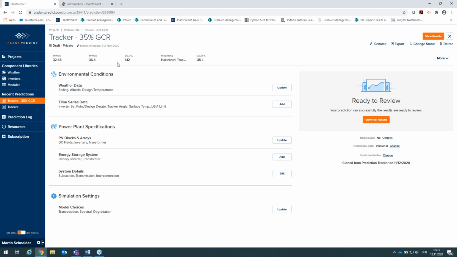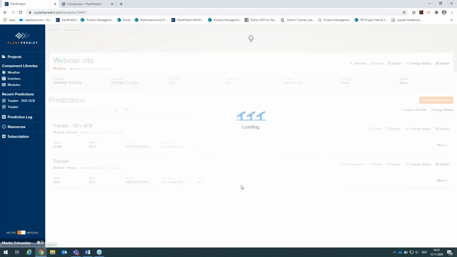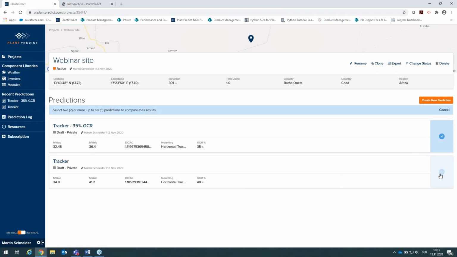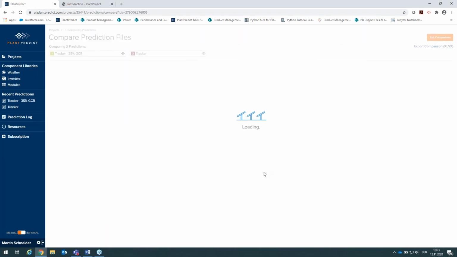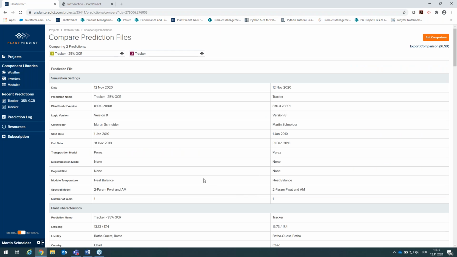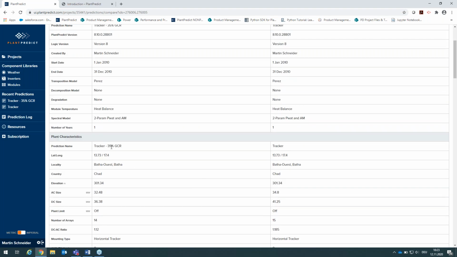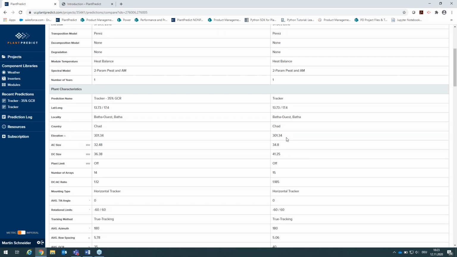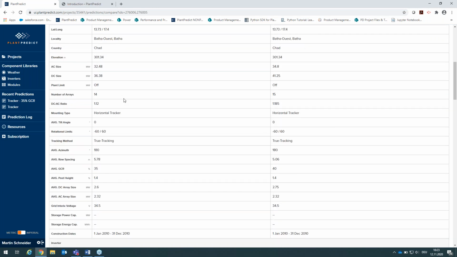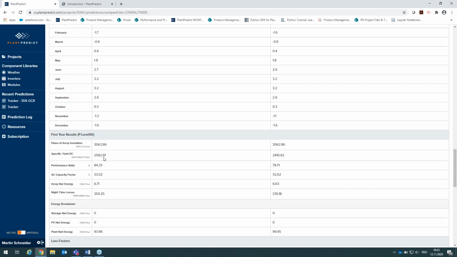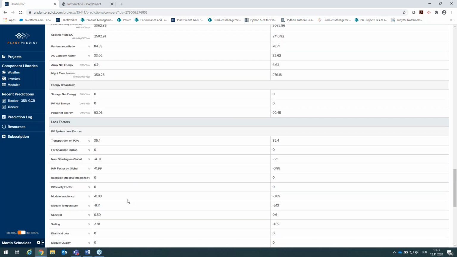And we're not going into the results section here, but what's really great and powerful is the compare results page. So side by side or head to head, you can see the impact of your changes. So we had 40% GCR here, 35 here, and you can see where the difference is, what provides higher yield, and you can see that in the loss section as well.